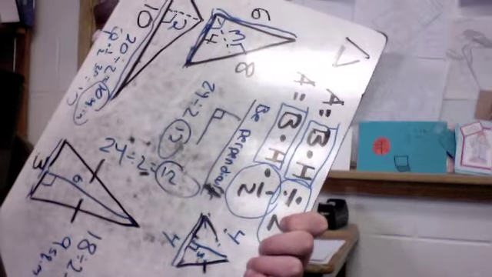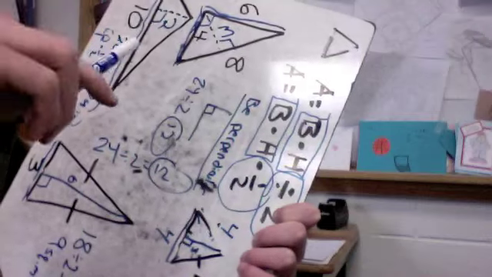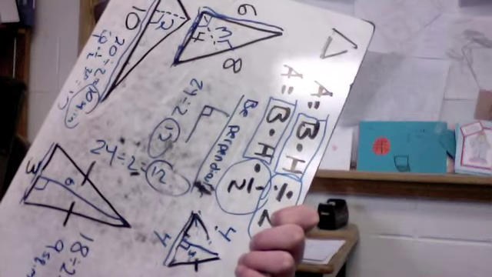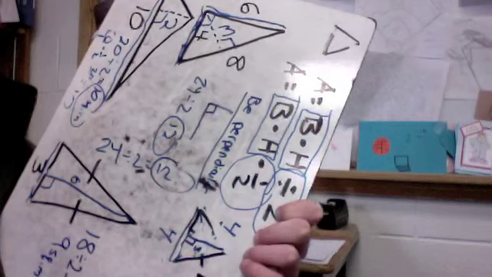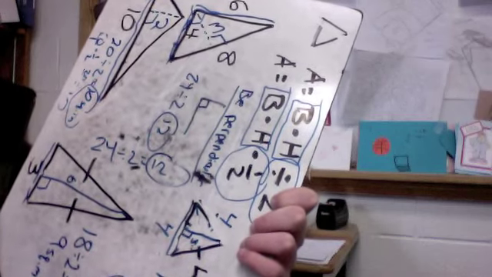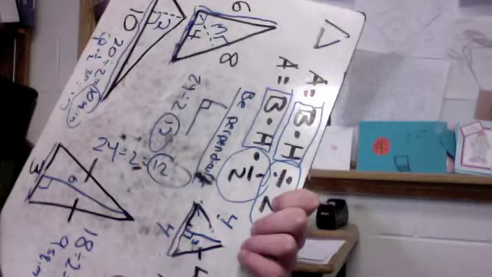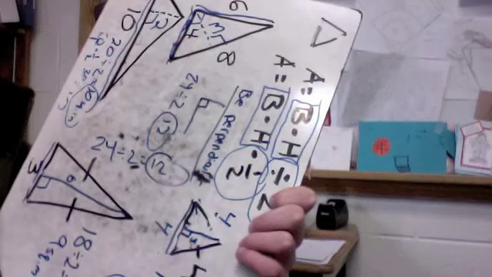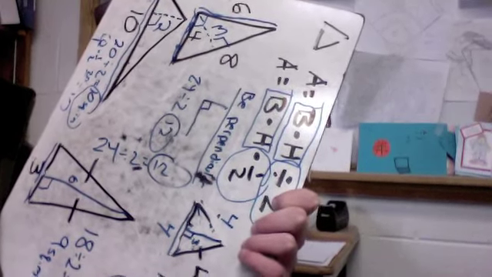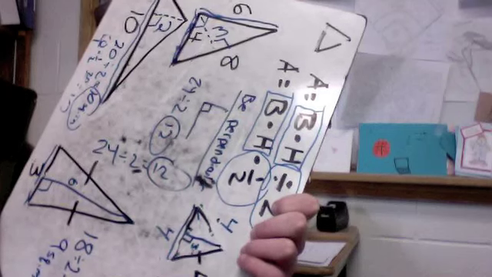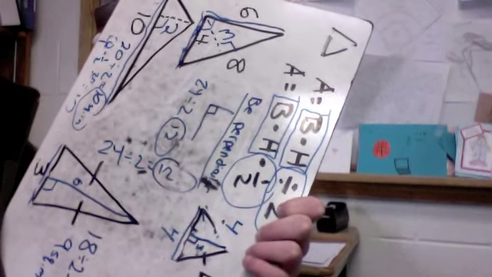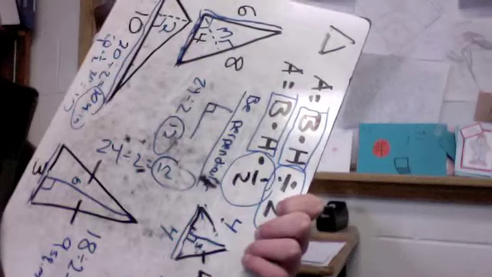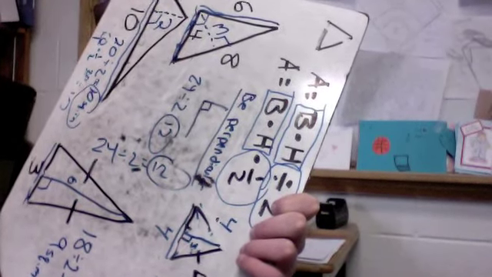Okay, so the main point to take out of this, the formula is easy. Base times height divided by 2, not a problem. The toughest part is going to be figuring out what's the base and what's the height. Make sure that you are flexible with this. Okay, some of these have more than one base and more than one height. They'll all work. You just have to make sure they form a perpendicular.